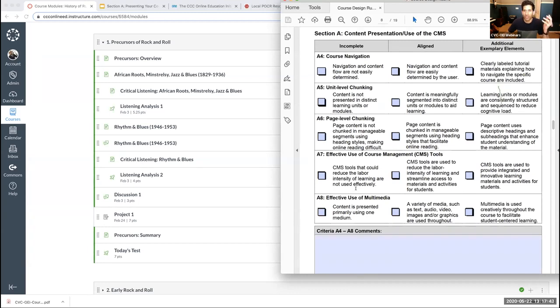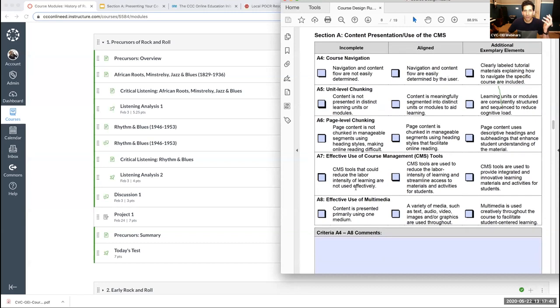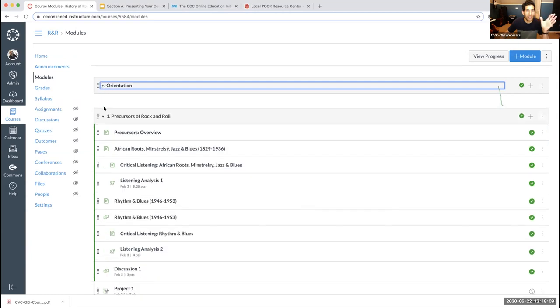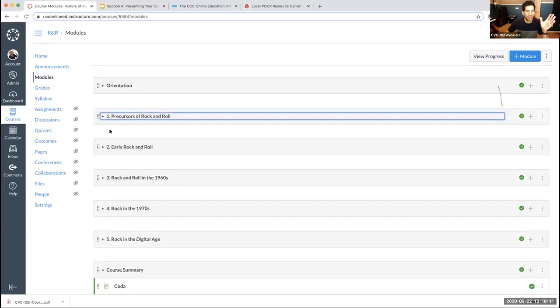how you're using the tools like discussions and different things, they are part of course navigation, or let me say closely related to, and the use of multimedia. Well, we'll get to that in a little bit. But these items are really the heart and soul of the design of the course itself. So first of all, let me start from the beginning in the modules area itself.